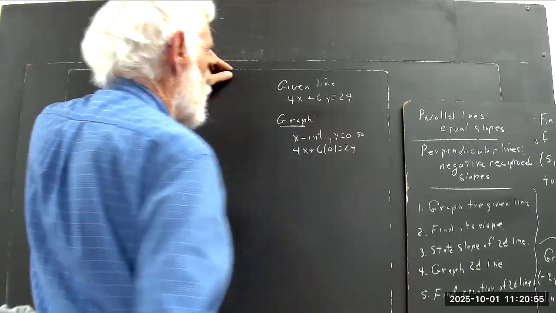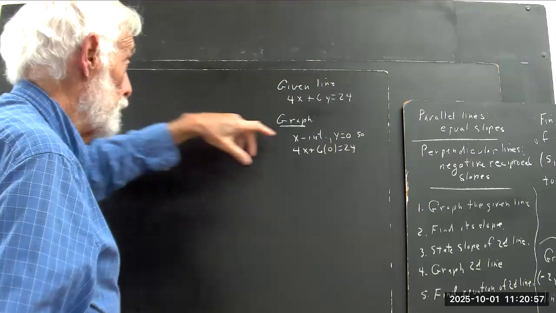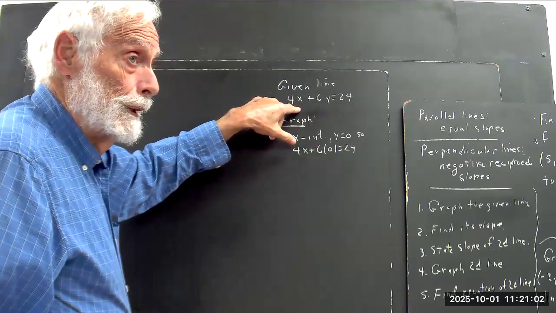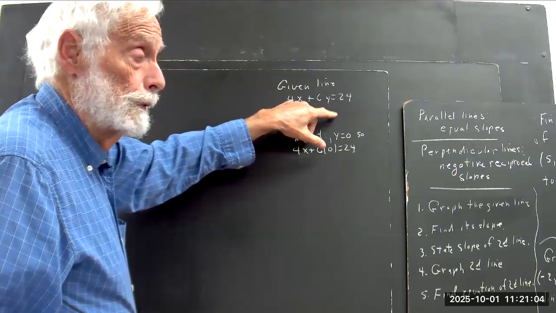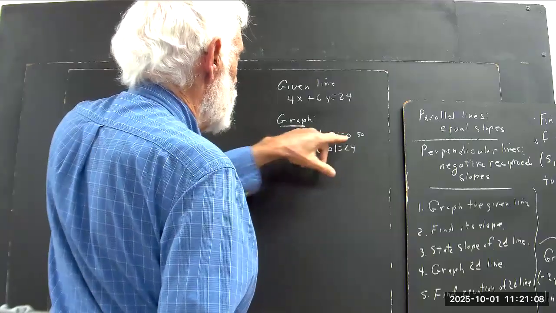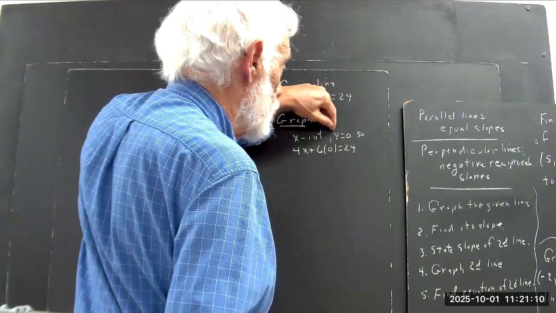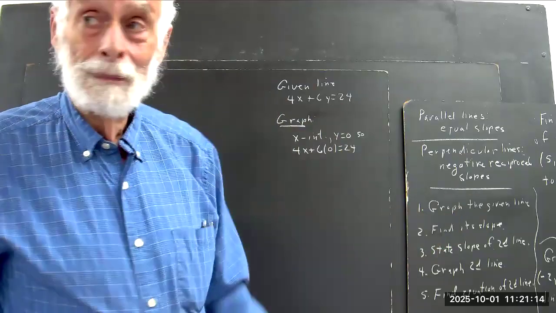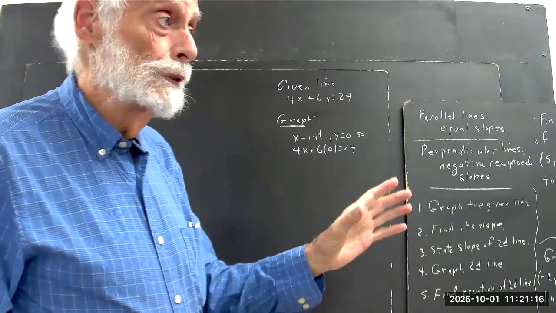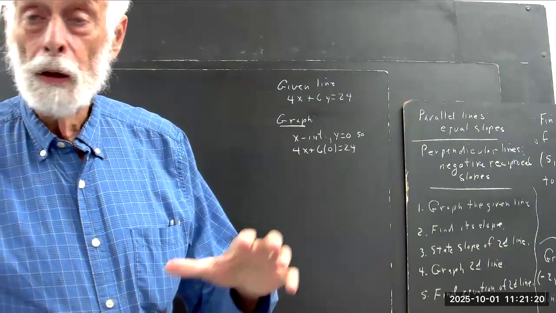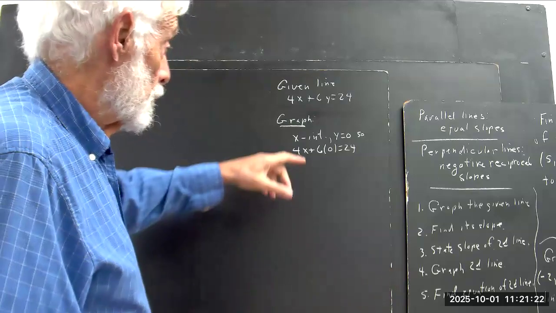Given this form of the line, it's really easy to let y equal 0, which gives you the x-intercept, and then let x equal 0, which gives you the y-intercept. At the x-intercept, y equals 0. That's a very important thing to know from now on. Anytime you're dealing with graphs, you're going to want to know where the intercepts are, or at least how to find them if you need to.